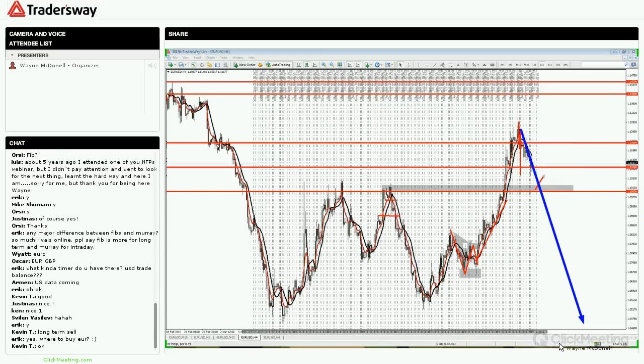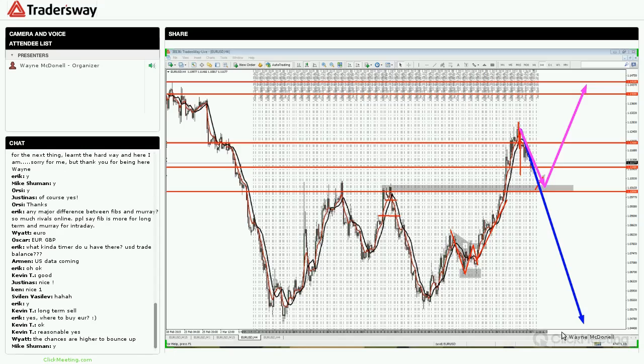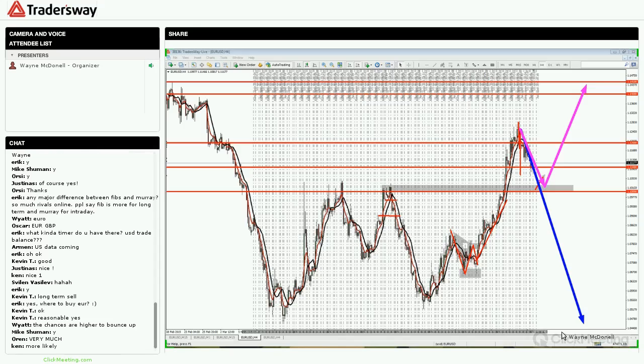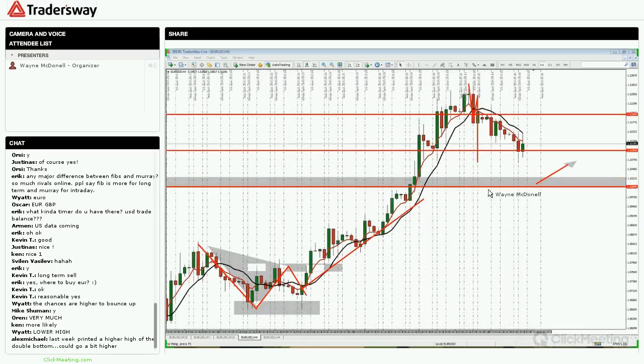But is there a reasonable probability that price also does this? Yeah. All right, so therefore, if you were to write a textbook now, and you were given all creative license, Kevin, how would you draw the setup so that it does go to parity? So I want you to think about that, and I'll draw mine while you think about yours, okay?